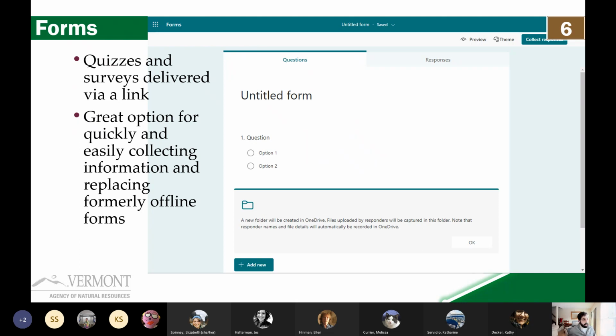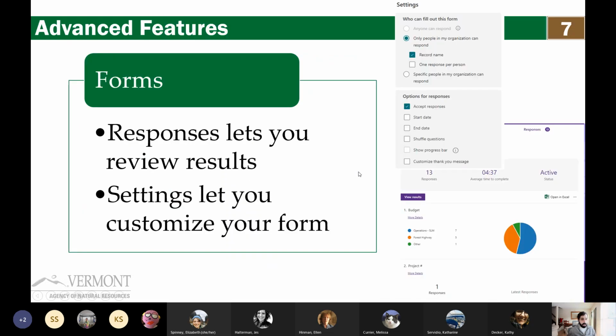It's also really great when you're collaborating, when you're building a form with multiple people, because all you have to do is send out a collaboration link, and anyone with that collaboration link can come in, tweak questions, modify things. There are built-in capabilities for branching. So basically, if you answer a question one way, you might see some questions. If you answer another way, it can go other ways. There are a variety of questions. We're going to walk through those exercises, but I just want to highlight some advanced features of Forms.